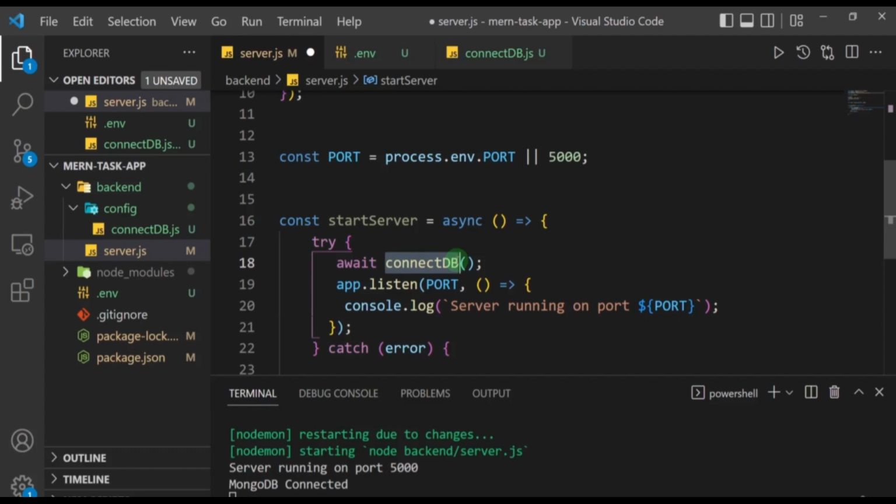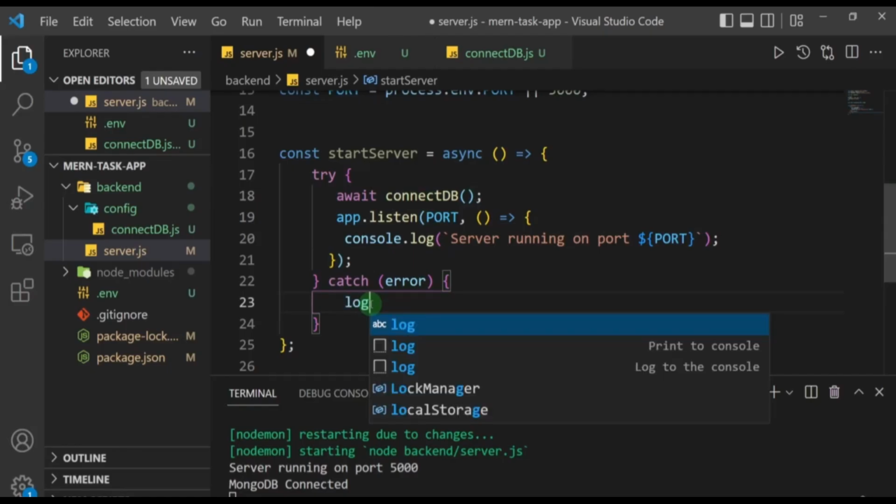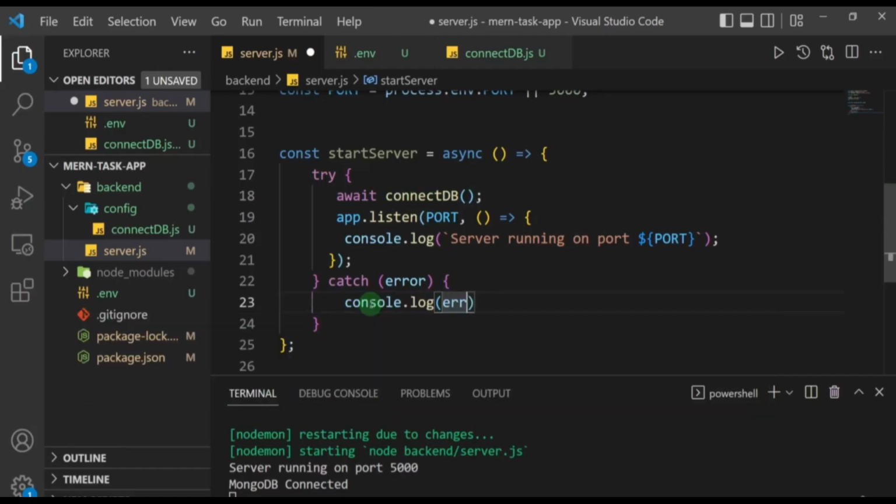That's exactly what I'm saying here. So now if it connects to the database and the server fires up, if there's a request that is made immediately to the server, then there will be no error because we've already connected to the database. I hope you follow the logic. Now in my catch block, I'll just do a console.log, just to keep things simple, of any possible error.